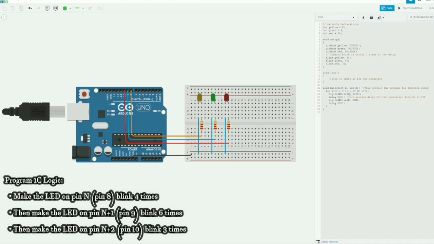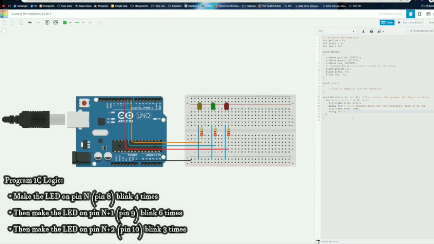We have the digital write, k, high, which sets the specified pin k to a high voltage level, turning the LED on, with a delay of 500, which pauses the program execution for 500 milliseconds or 0.5 seconds. And another digital write, k, low, for turning the voltage level off, turning the LED off, and a delay of 500, which pauses the program execution for another 500 milliseconds, creating a blink cycle of 1 second, 0.5 here, and 0.5 here. So let's start the simulation to see if we're really satisfying the condition.